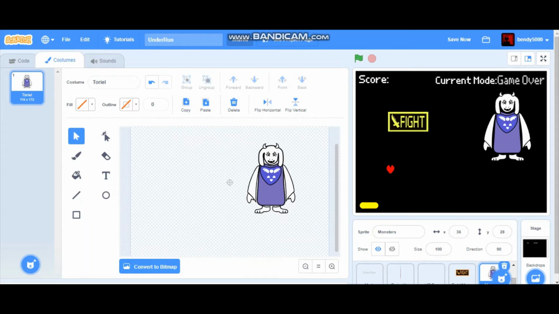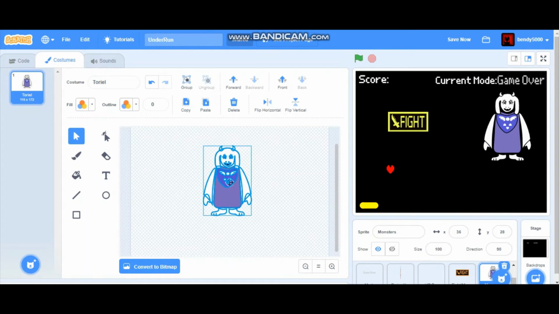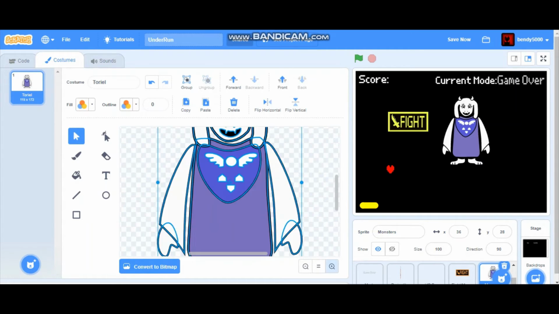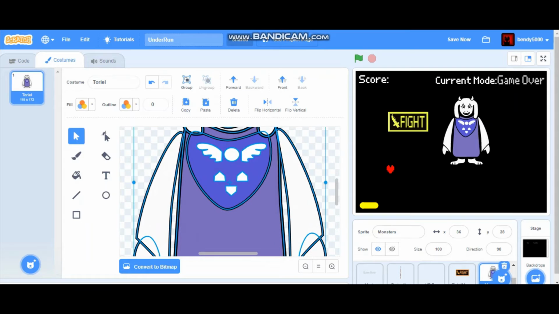Maybe it doesn't look like the real Toriel or something. But okay, it definitely wasn't perfect.